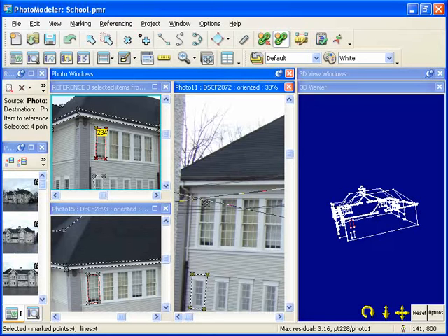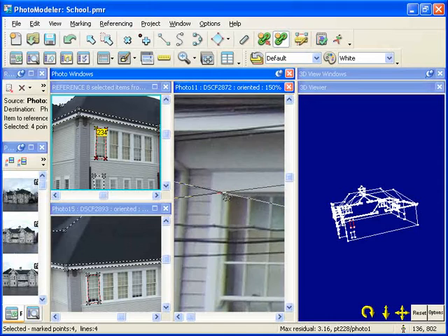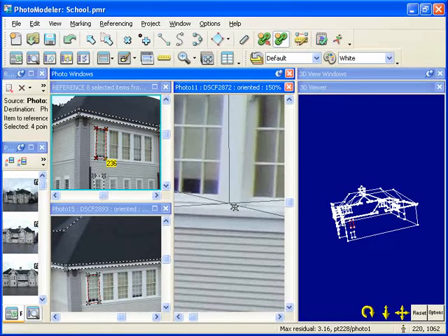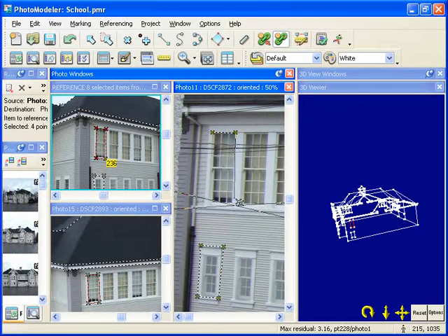Zoom in and mark this point. When it advanced to the next point in the referencing list, the image and the cursor jump to the correct location. We can mark it, and it jumps to the next point location. Zoom out a bit so we can see the location of the next reference point. When we mark this point, only our cursor will jump, as the point's position was already displayed in our view. We will leave this point unreferenced so we can show the use of confidence regions.